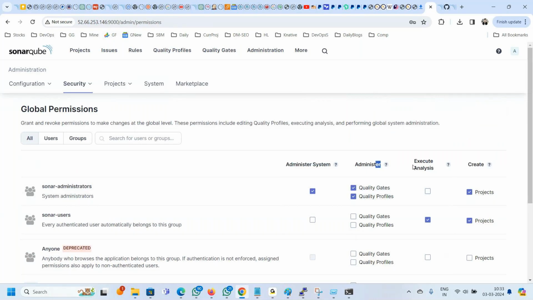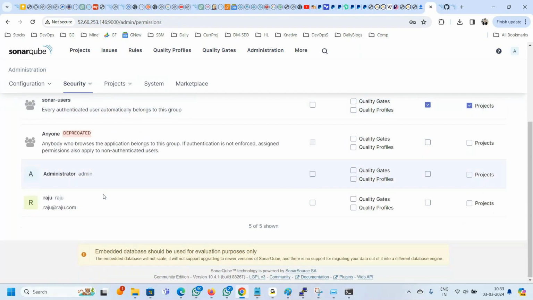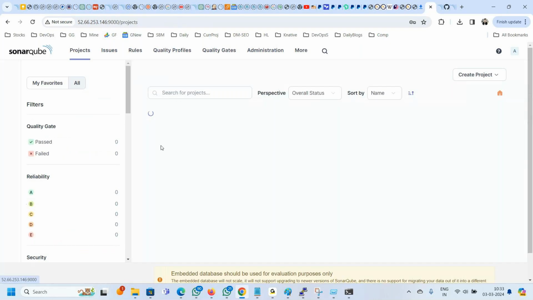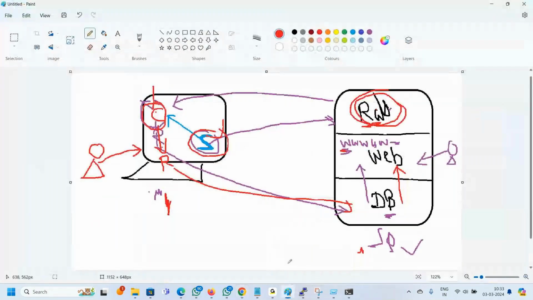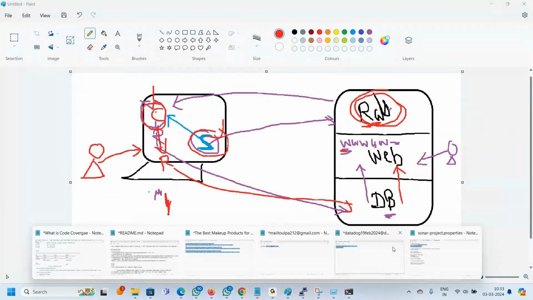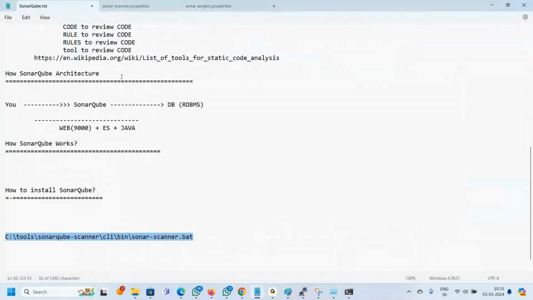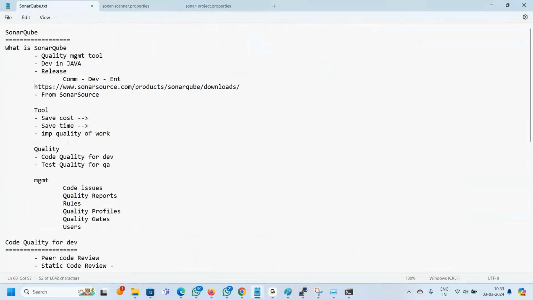Okay, and group also will come here. So guys, this is SonarQube which will help you to manage your quality. Which quality? Code quality and test quality, out of which in this session we covered the code quality. All of you understood now?